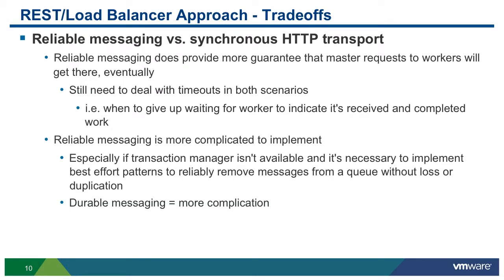So now we'll talk about some of the trade-offs of using the REST load balancer approach compared to a messaging approach. The big difference here is the use of reliable messaging versus a synchronous HTTP transport. There's definitely some benefit in a reliable messaging implementation. There's more guarantee that the master request will make it to the worker, eventually at least. There's still the possibility in both cases that you will encounter some sort of timeout situation which will cause a job to fail. Certainly, reliable messaging is quite a bit more complicated to implement.